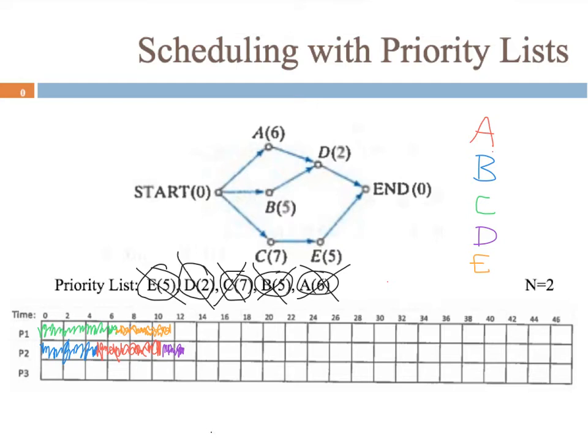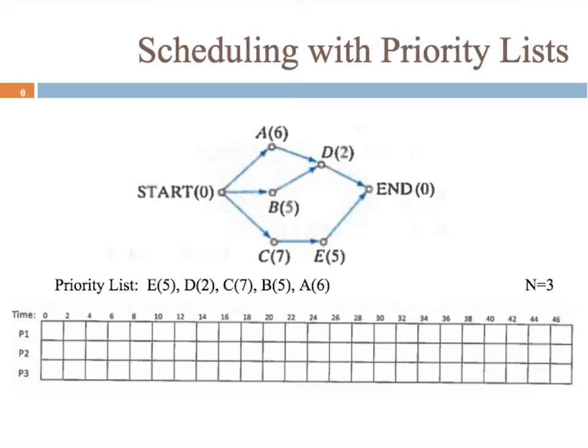Let's look at hour 12. Task E is completed, and then there's nothing else to be done, so worker 1 will just be idle for 1 hour, and the entire project will be complete at hour 13. So we'll say finish equals 13, which was better than in the last slide. The way you change up the priority list really does have a lot to do with how efficient you can create the schedule. And we'll say 1 hour of idle time.